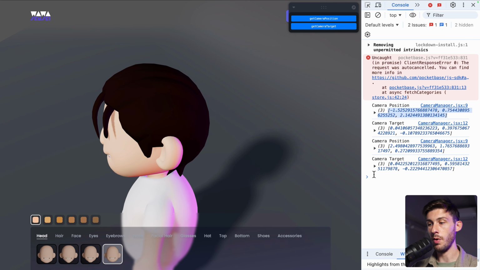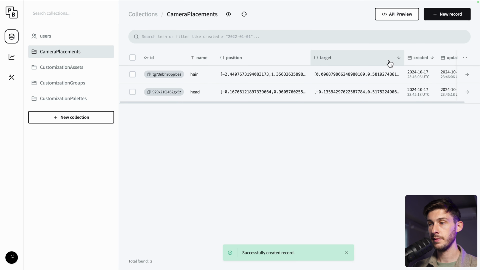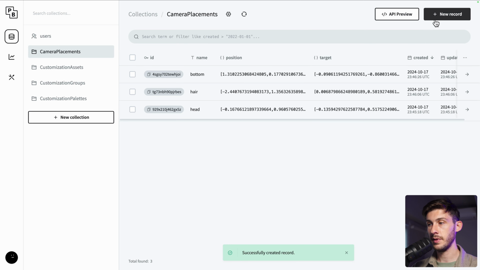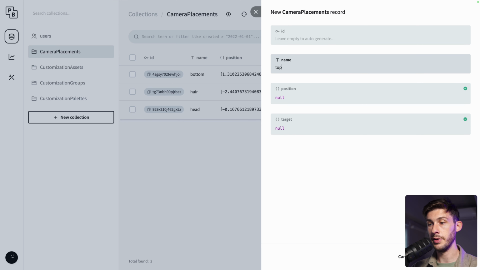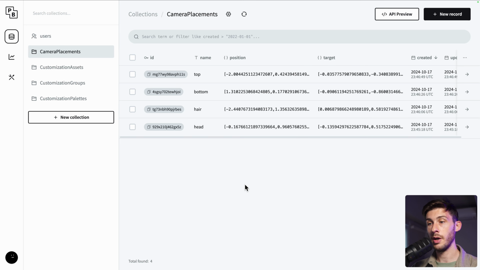You click on both and you paste your values. Okay, create. I will add another one for the bottom part. Create. And last one for the top. Here it is. And then create. Now we have those 4 camera positions.